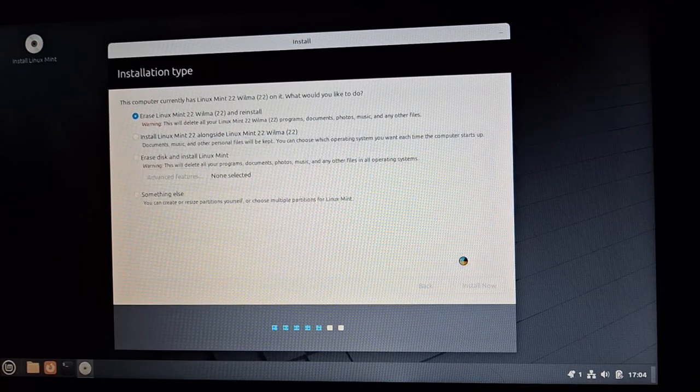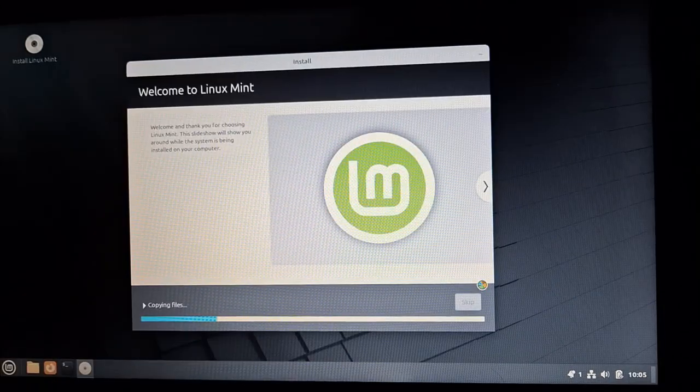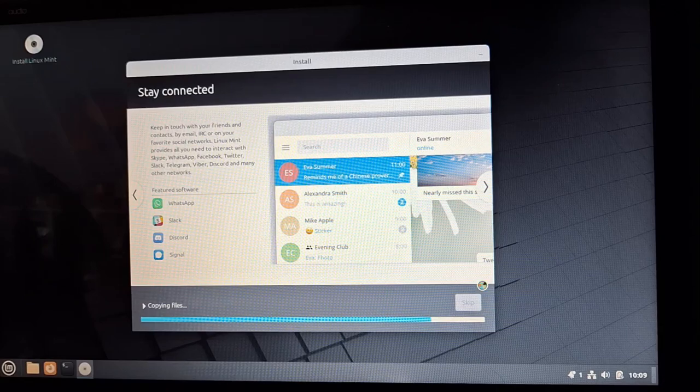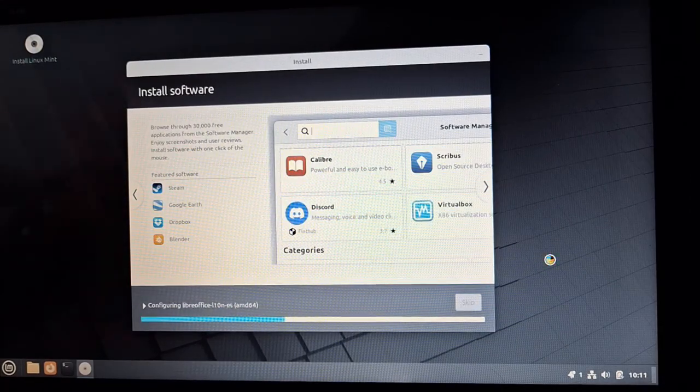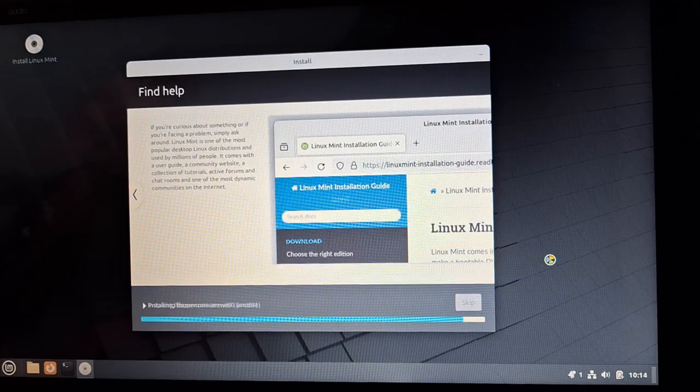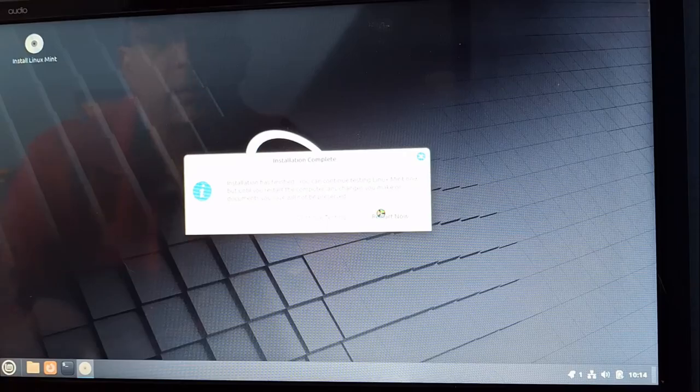Once I hit continue, this all gets sped up some more. It goes through and installs all the files it needs for the operating system on the laptop. And once that's done, then I reboot the computer.